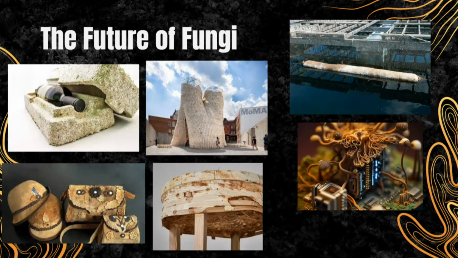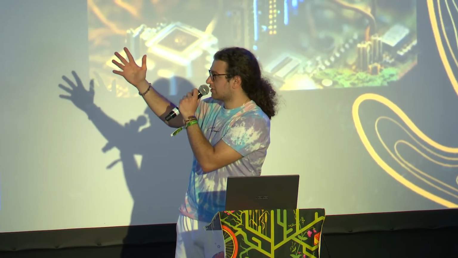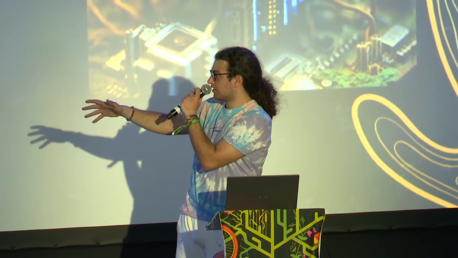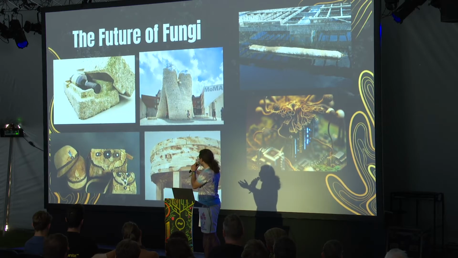And I want to quickly... Oh, wow, I've gone ahead of time. So I'm not the only person. There's lots of amazing things going on right now with mycelium. Some people are using it to make polystyrene, essentially packaging. Instead of using polystyrene, you can grow this into any mold shape you want. You basically just make the shape and put the mycelium in it, and it will just grow into that shape. And again, everything's completely compostable.